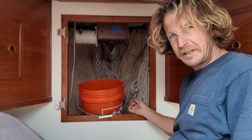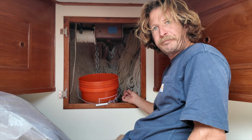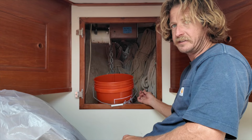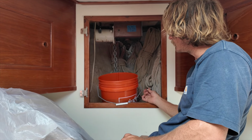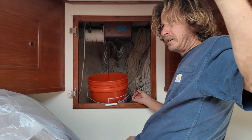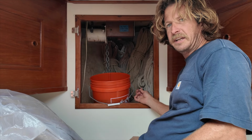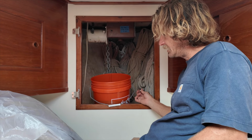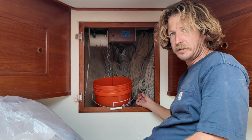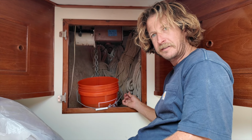And who knows when they did it last, so always good to start fresh. Both outboards? The outboard that we just bought was just serviced. It hasn't even run since that, so we know that's fresh. The generator is clearly marked when it was last done, so we're gonna leave that until the next 100 hours. And then everything else, we'll know that we did it the week that we left. So that's an easy picture.